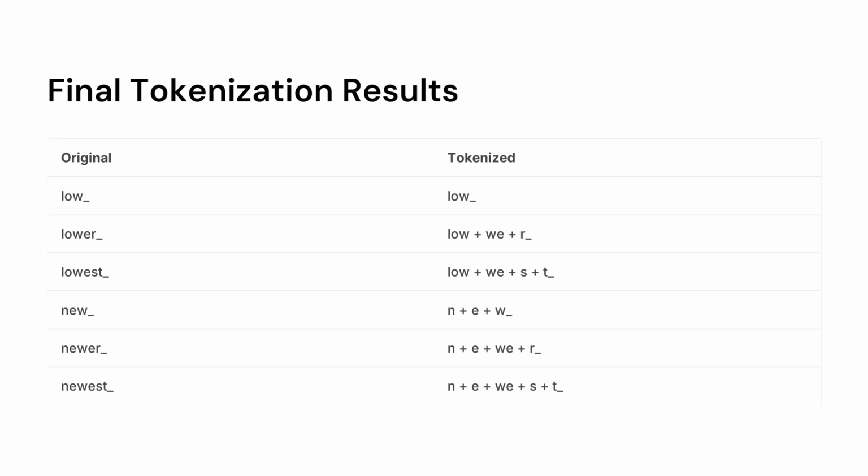On this basis, how do we tokenize the words? As you can see, LOW followed by a space is a token only because we have tokenized it that way, and you can see all the other tokenizations. For example, in lower, we split it into LOW plus E plus R plus space, because this was our new corpus. And so on, you can see throughout.